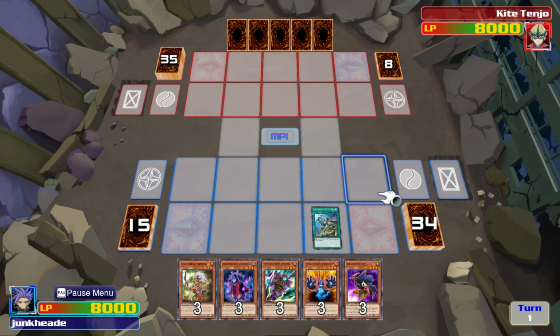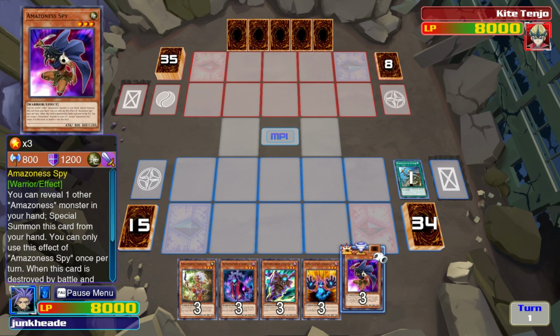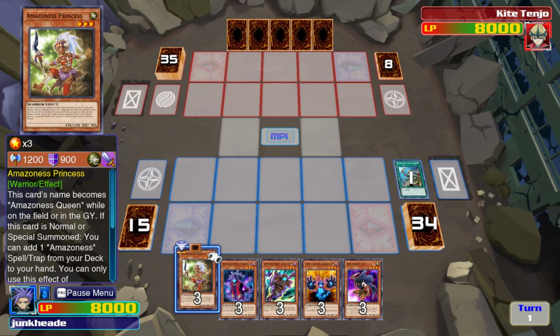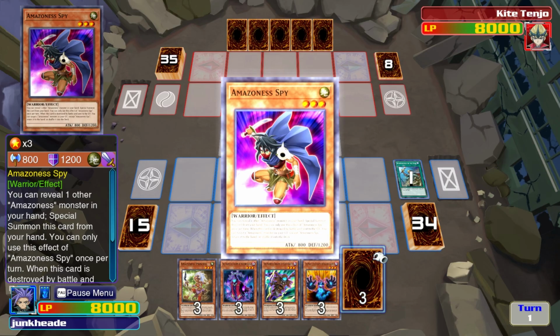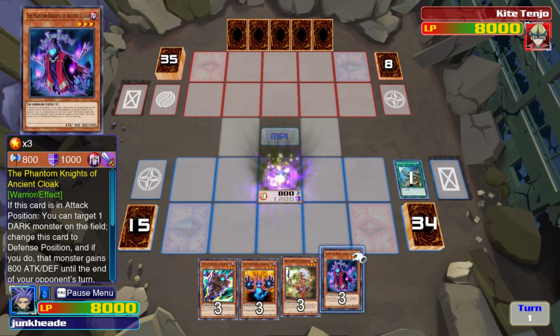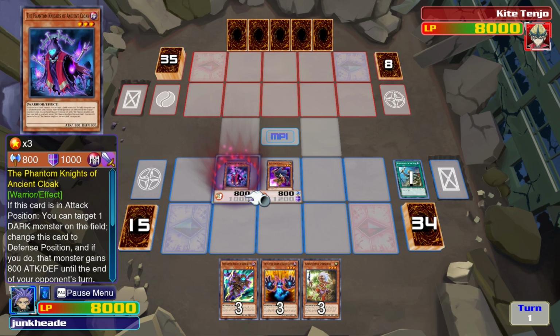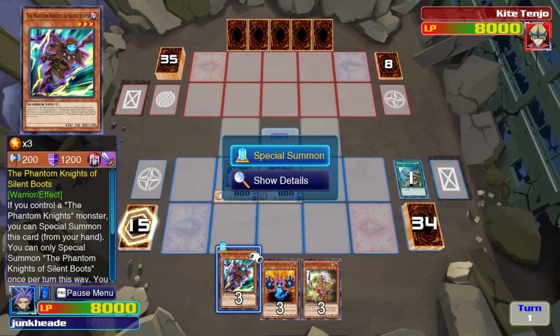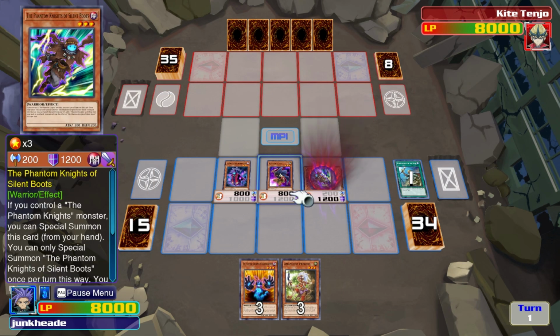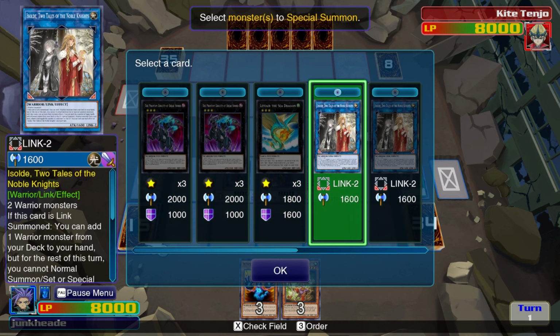Okay, so I got a tough decision to make here because I can go Spy Princess, which gets me what I need on a specific front, but I have no way of getting out my other stuff that I want. So I think I tried this before. Let me do this. Spy into Cloak into Boots. Let me try this real quick. I want to see if this is a timing issue with Princess. I just want to test this mostly.